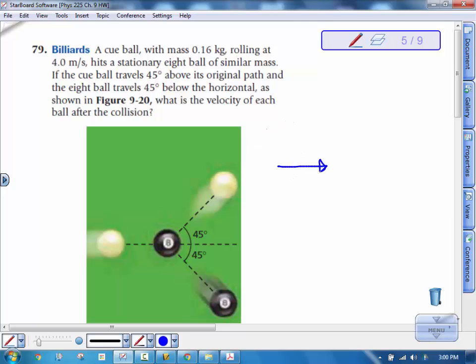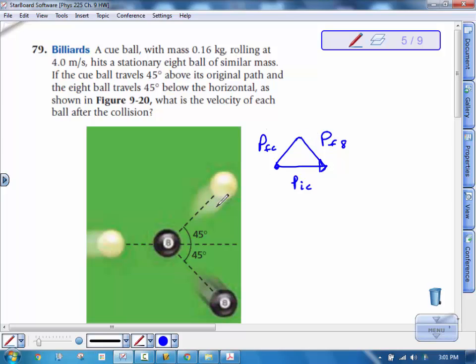So here I'm going to draw this vector to represent the initial momentum of the cue ball. I'm going to draw another vector here. And it doesn't matter where we place vectors, so I'm going to replace these vectors all so that they're tail to tip. So I'm going to place the vector of the final velocity of, so this would be the momentum final of the cue ball. And then I'll replace the final momentum of the 8 ball here to represent that vector.